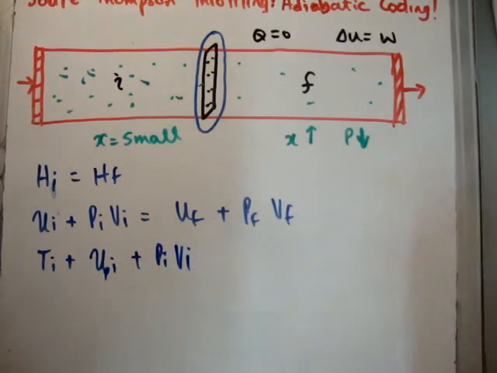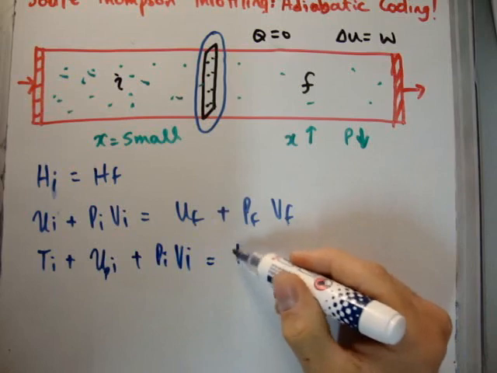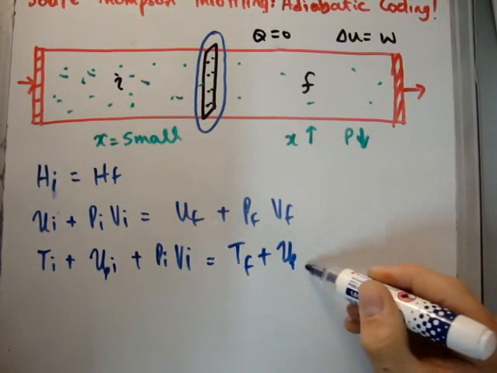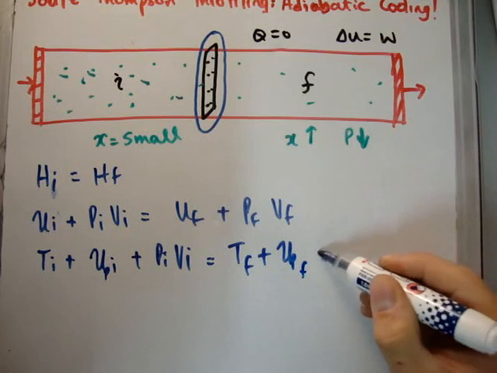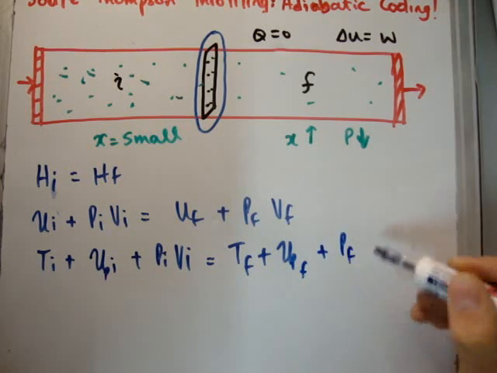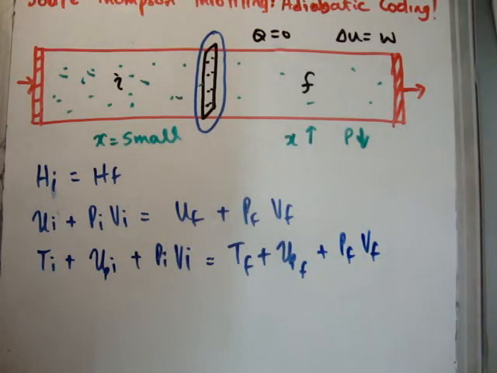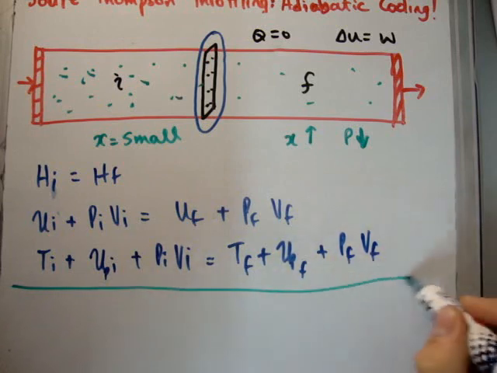So then we're going to have the kinetic energy final plus the potential energy final, plus the final pressure multiplied by the final volume. So what we're really looking to do is just analyze how does the kinetic energy somehow get converted into potential energy. So we need to look at our van der Waals model, something which I discussed in the last number of videos.